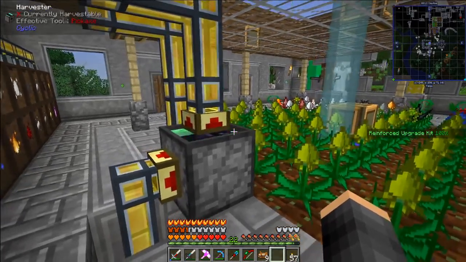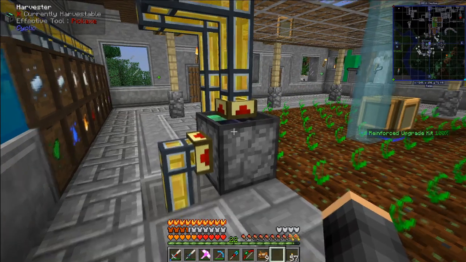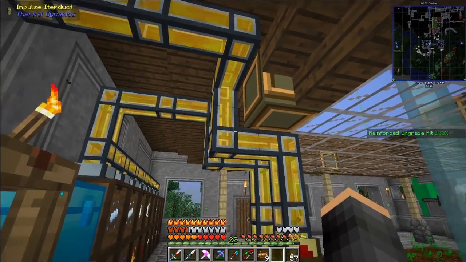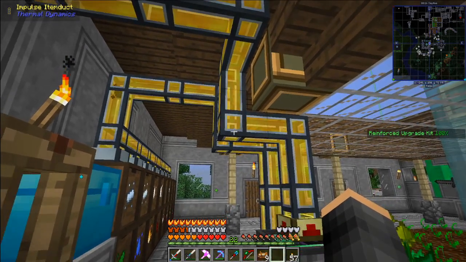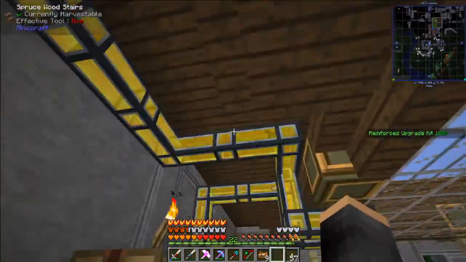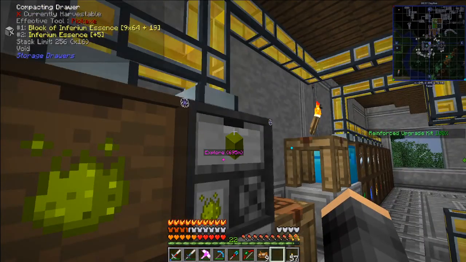It'll harvest the entire area, right about now, and everything gets pulled out automatically. Kind of nice to watch. Although I will say, if you're struggling for RAM, it might be better to go with the opaque item ducts, because then it won't render the items. It'll just transport them. Rendering the items does take a bit.